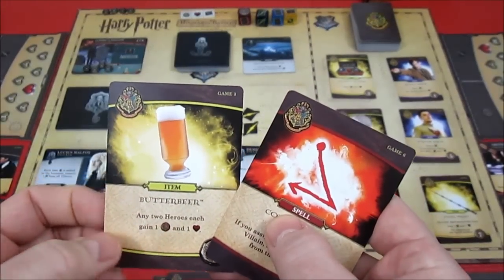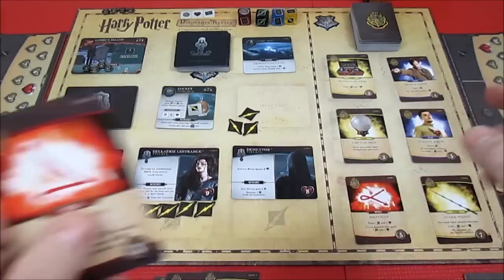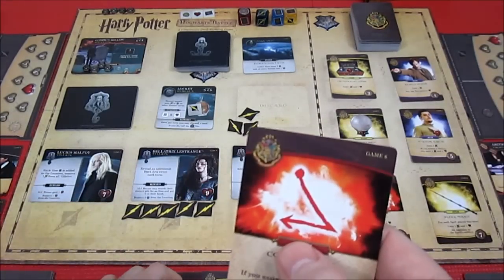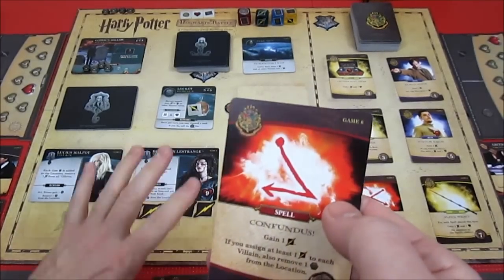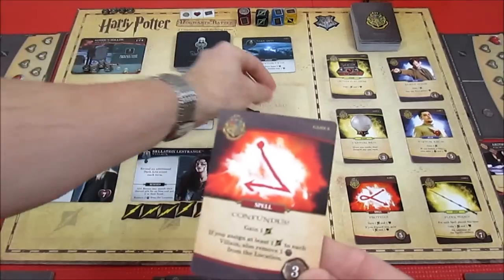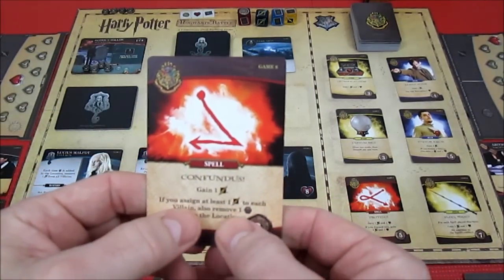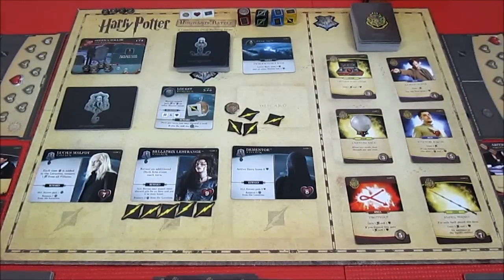Butterbeer, any 2 heroes each gain an influence and a health. Ron can't get the influence, but he can get the health. He's going to go from 9 to 10, and Harry is going to gain an influence. Anyway, influence, and he gets a health, 4 to 5. And now we gain 1 attack for this spell, Confundus. If you assign at least 1 attack to each villain, also remove a dark influence from the location. Ooh. I think we can knock out Bellatrix. If we knock out Bellatrix, we're removing 2 from the location. And we're going to get the extra influence, which is not going to do us any good anyway.